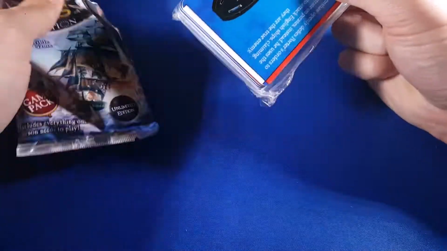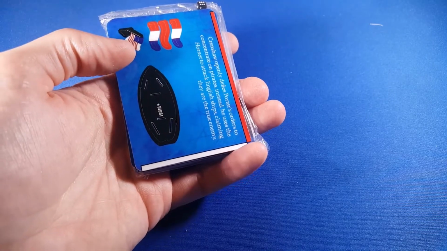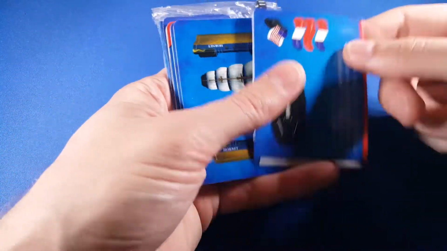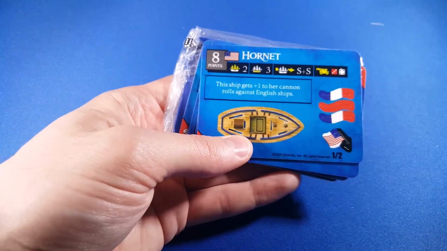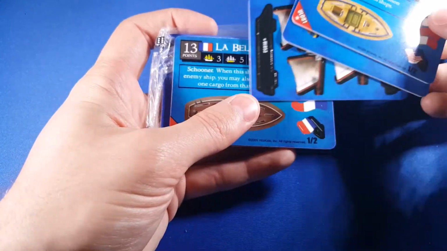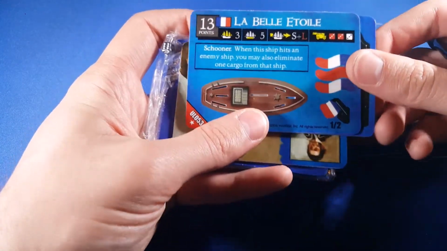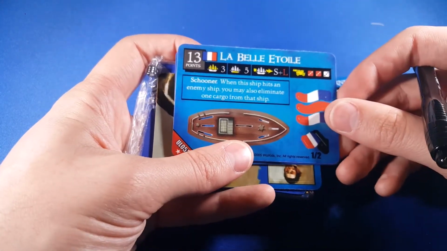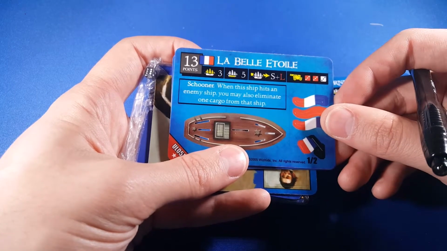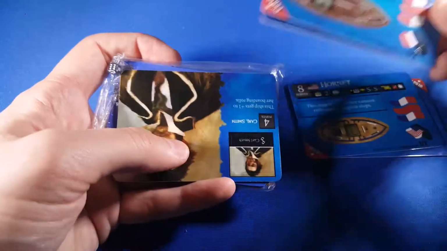Can't get this one out. And there's another Hornet. So this, I believe, is the 3rd Hornet that we've pulled from this box. And we actually just pulled one in the last pack. And then there's another common, which means we're going to get a common crew in our treasure slot. And that's a pretty good ship for fighting and for shooting with 5 cargo, SL speed.